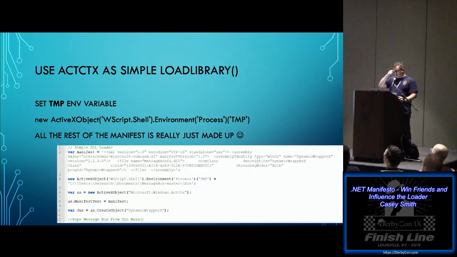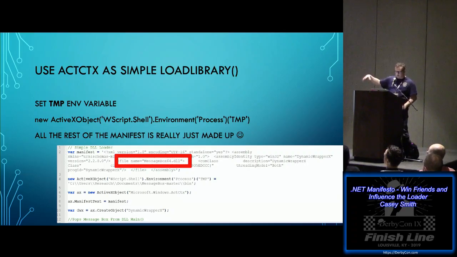And so what I want to show you now is a really easy way to just load a DLL into a JavaScript file. So all you would do is set the TMP variable. When you look at this activation context class, the location of the binary is going to look in TMP. By default, that's the user's AppData Local, and anything loading or running from there is probably suspect. I know that may be a little bit hard to see, but that's in the manifest text. That's just the name of the DLL.